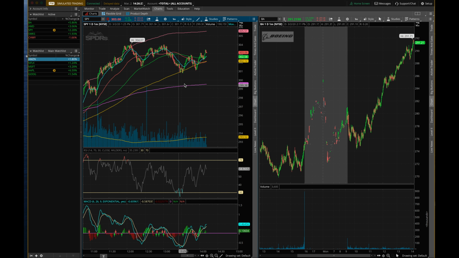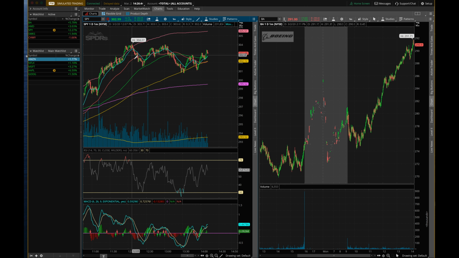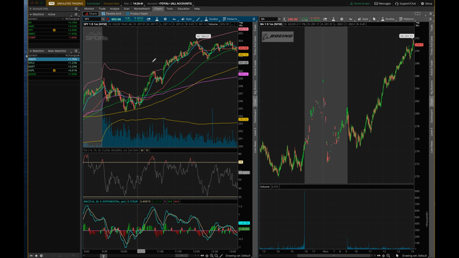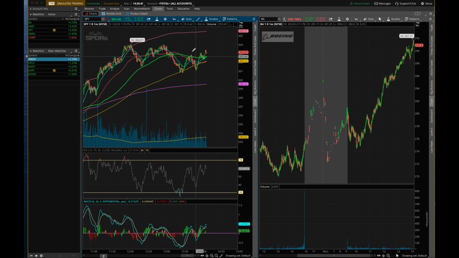So if it's trading between the top two VWAPs, this is a VWAP. If it's trading between those, it's quote unquote uptrending. When it gets to the top of the VWAP, it's considered overbought. If it's trading between the bottom part of the VWAP, it's considered in a downtrend. When it gets to the bottom VWAP, it's oversold. So a lot of people do that. I don't really use VWAPs anymore. Sometimes when I'm day trading, I will.